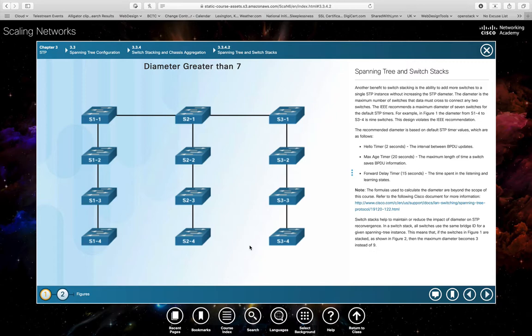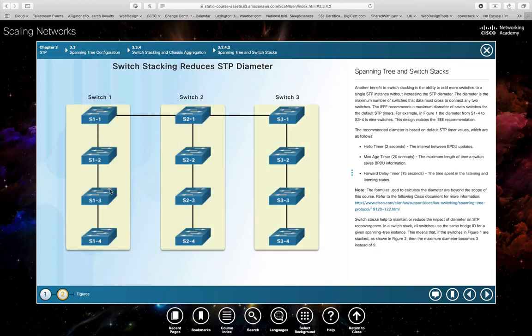So this helps us keep our diameter a little smaller, which is a good thing as far as convergence of the network and that type of thing. If we look at figure 2, they've highlighted this, and each yellow-brownish rectangle is considered a single switch.